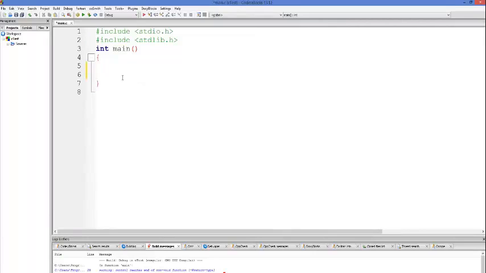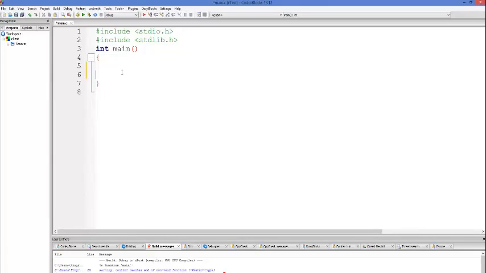Instead of that, we just want to use one line of code, printf, and we want to print from 0 to 10 using the single line of code. We can do it by using a while loop.